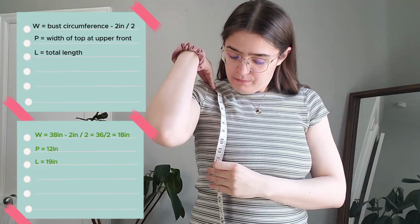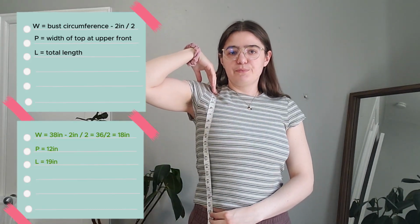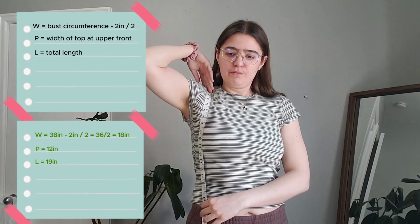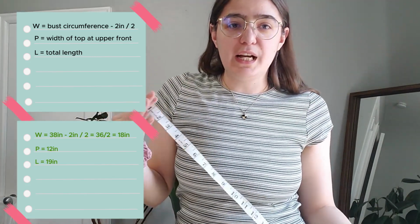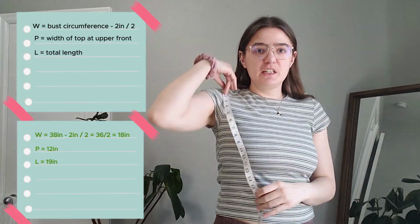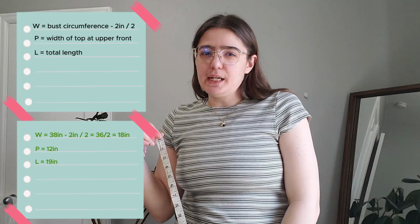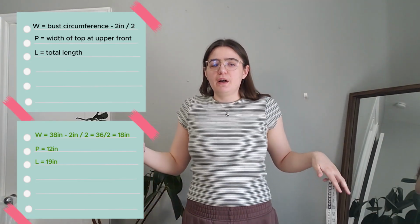And then next is the length. So length all the way down. Mine's like 19 or 20. I'm gonna do 19. You can do it more cropped if you want, like here, maybe 16, but I like a little bit more length. So I'm gonna do, I think 19 will give me a slight crop, kind of like how this top fits me.